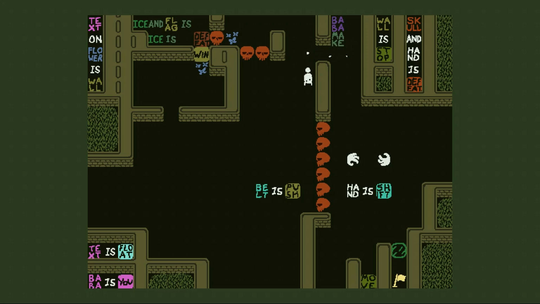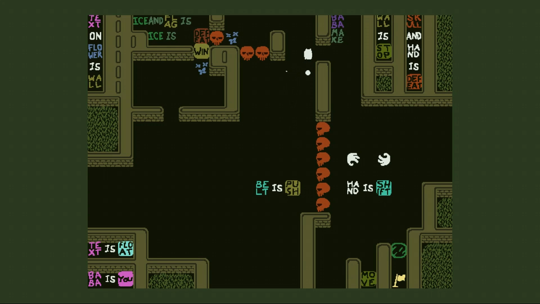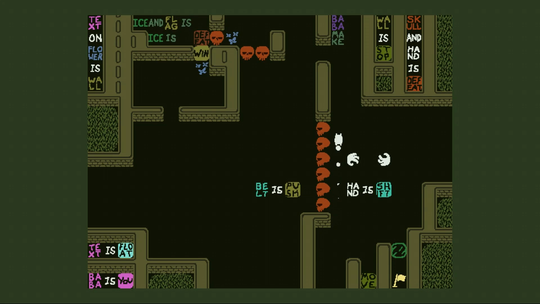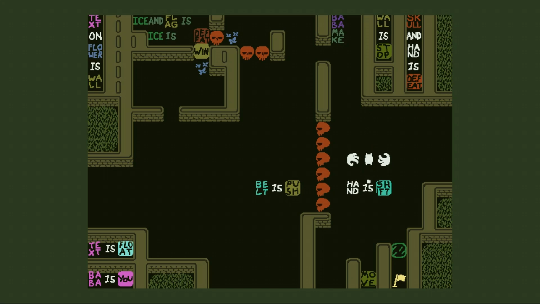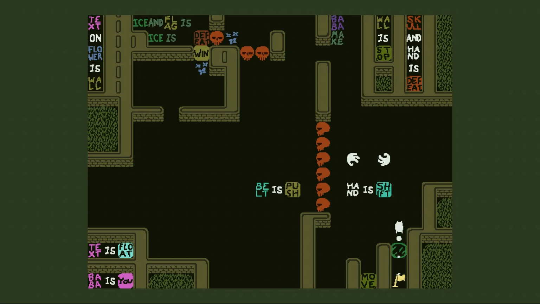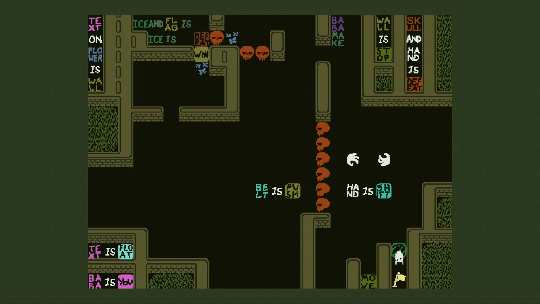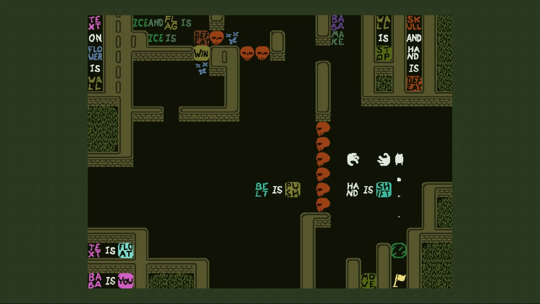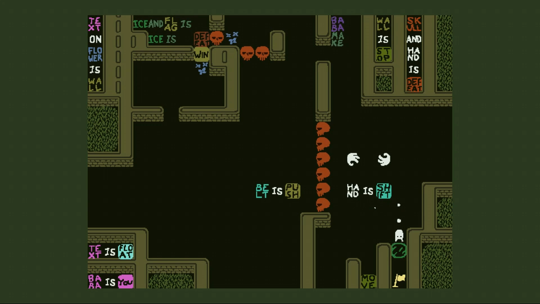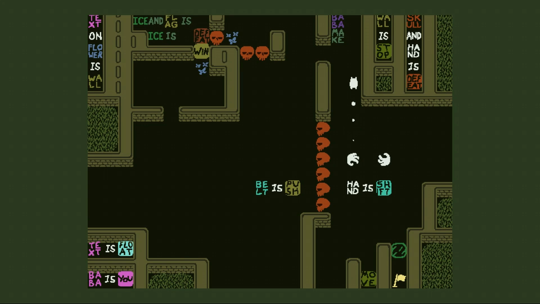Baba make, so I'm going to be able to make as many belts as I want, eventually. Hand is defeat, so I'm not going to be able to have hand be defeat, but I can have hand be move. And if I have belts shifting, suddenly that's going to be much more useful. So there's two things pretty much that I need these hands to do. One, I need the hands to move this ice out of the way, which I should be able to do if, say, belt is push, and they're able to push a belt in here and then have the belt shift this ice out of the way. That's the first thing to think about.